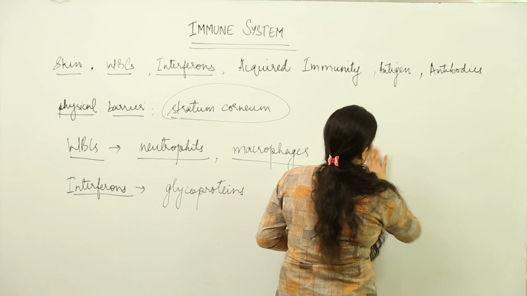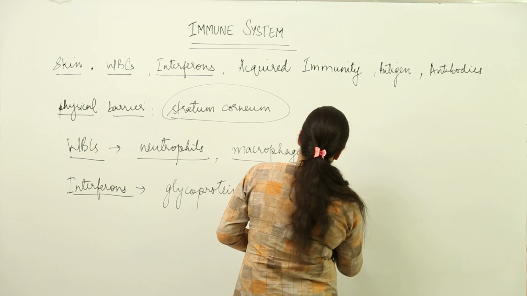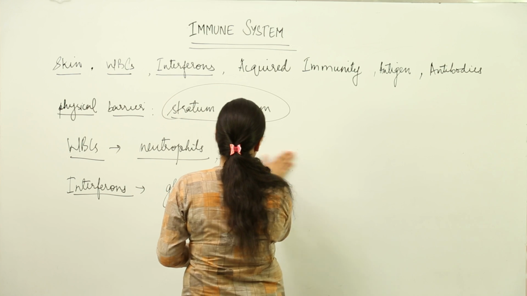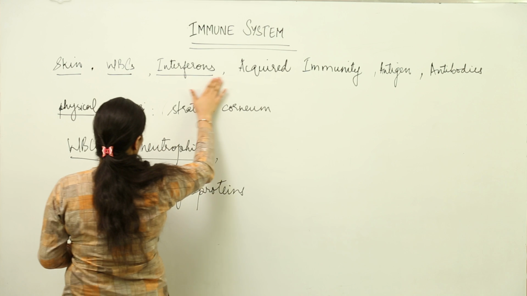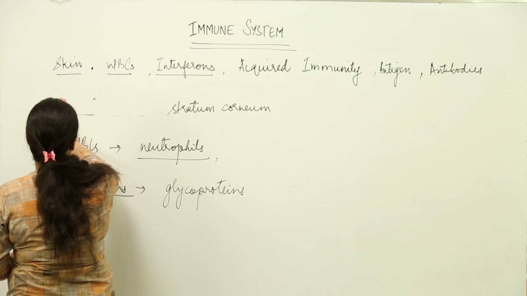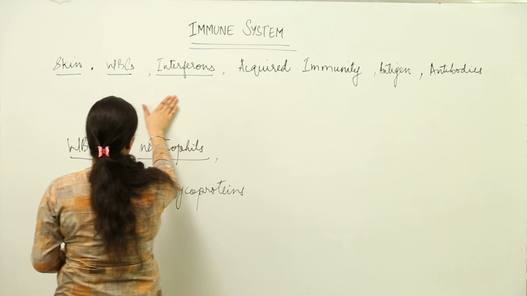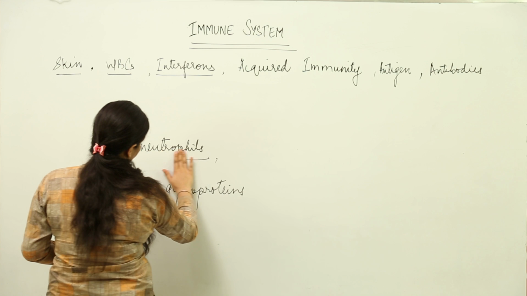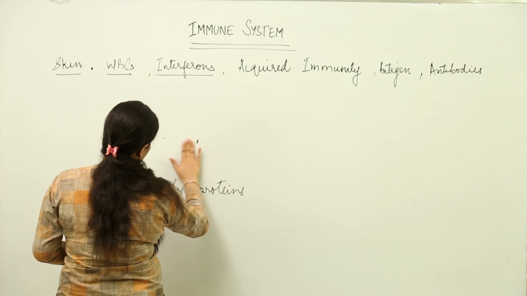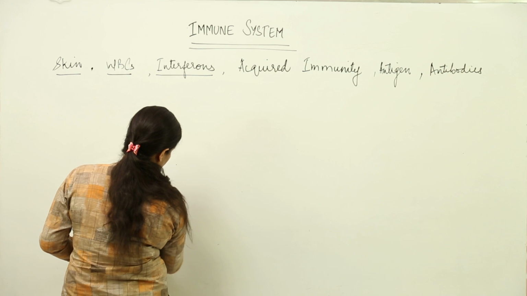in infecting the cells. Now we are going to talk about the acquired system. See, the parts that we have studied over here show a non-specific defense. Non-specific means even if a bacteria comes, the cells are going to show the same effect. Even if an allergen comes, then also they are going to show the same effects.